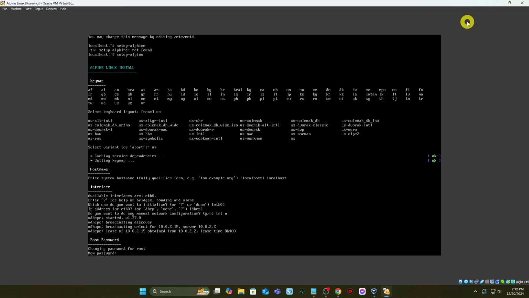As I mentioned earlier, the root account has no password. You have to set it up for security purposes. You need to type and retype the root password in this step. Needless to say, nothing is displayed on the screen when you type the password. Just type it and press enter.